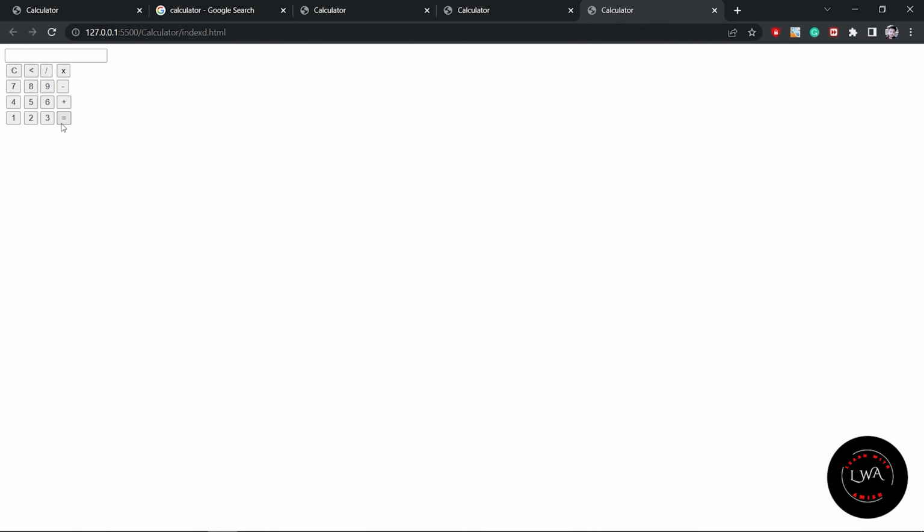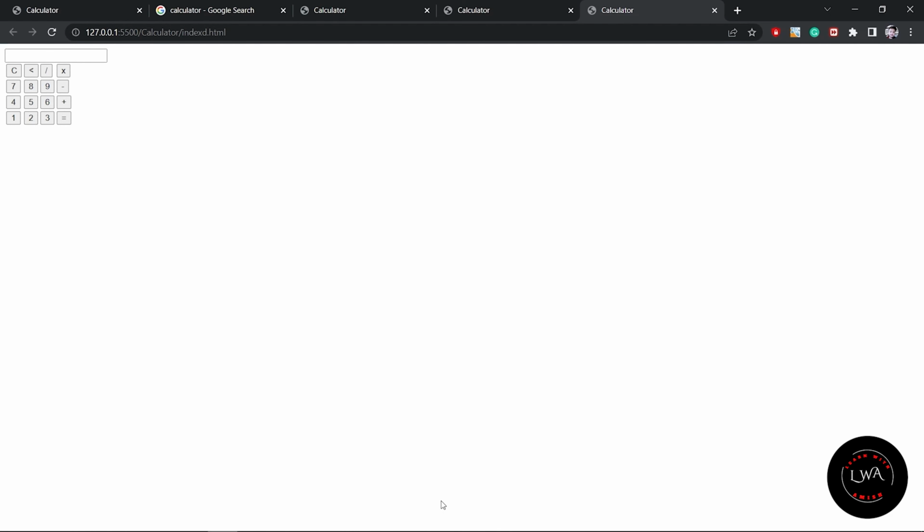Actually we have only 2 table data in 1 row. So we have to manage accordingly. What we can do is create one big 0 here, and after that create one dot here, and this equal to sign we can create using these 2 rows.